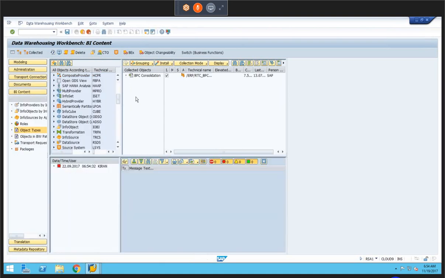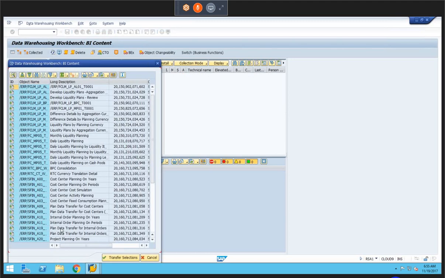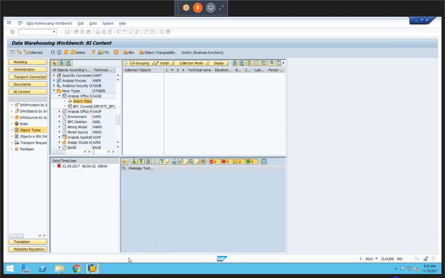So how do we check that they are in active mode? Somewhere on the right hand side do we see something, or are they just already there in that mode types under AFO? Okay, good question. Let's try that. Let's say this cost center planning on these periods is already active. Okay, so let's go to transfer selections.